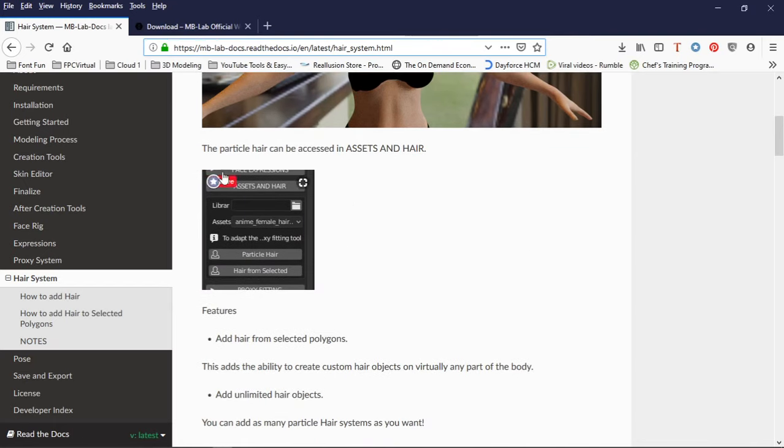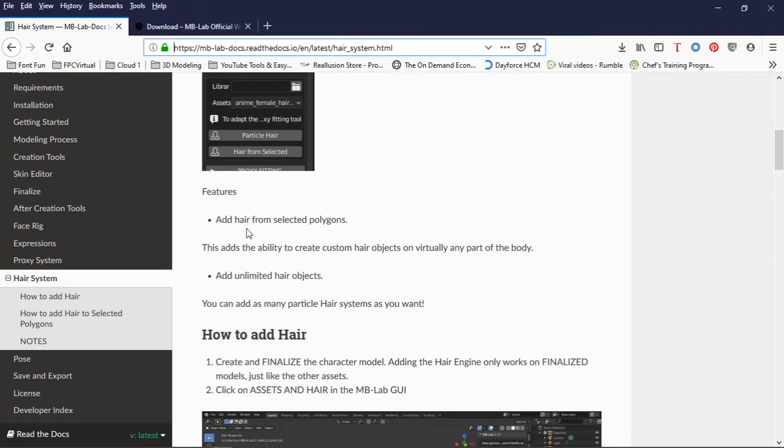I'm going to try to go into the how-to part to give y'all a little bit of the educational side. Pretty much what it is, it's particle hair on Blender. And Blender has a really dope new upgrade for grooming as well, so I'm going to show y'all that. Hopefully it will work out in this video for y'all to see the whole thing, because my computer really does have issues. It does freeze up, and I apologize ahead of time if I'm having those issues. The particle hair can be accessed through assets and hair. You'll get to see all that when I go through it, hopefully.